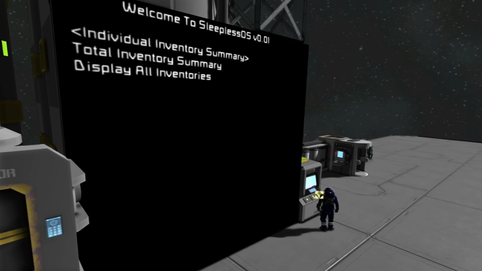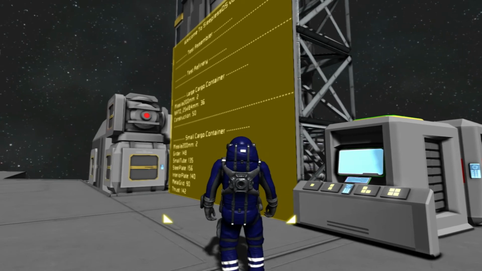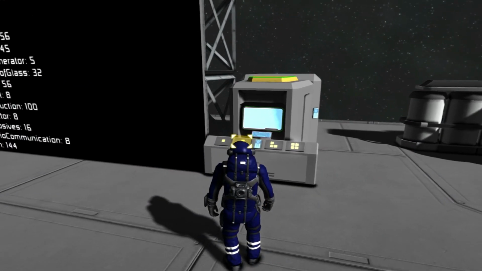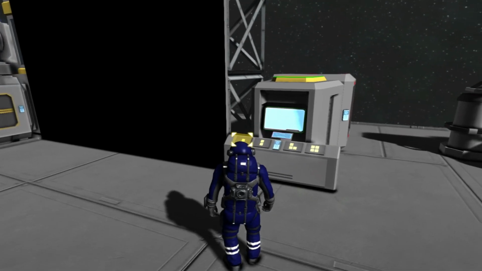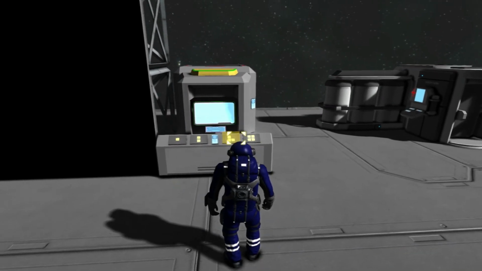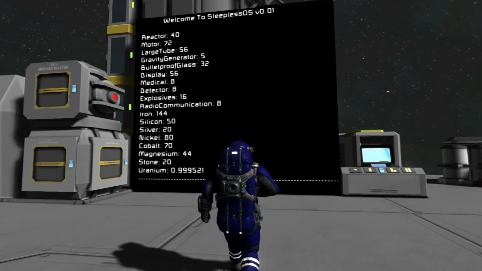That we can actually go in here, move around the menu. You can actually go in here and move around the screen, which is so cool. And then you can actually do this stuff too. Theoretically, this would work on any ship, the way that I've got it set up.